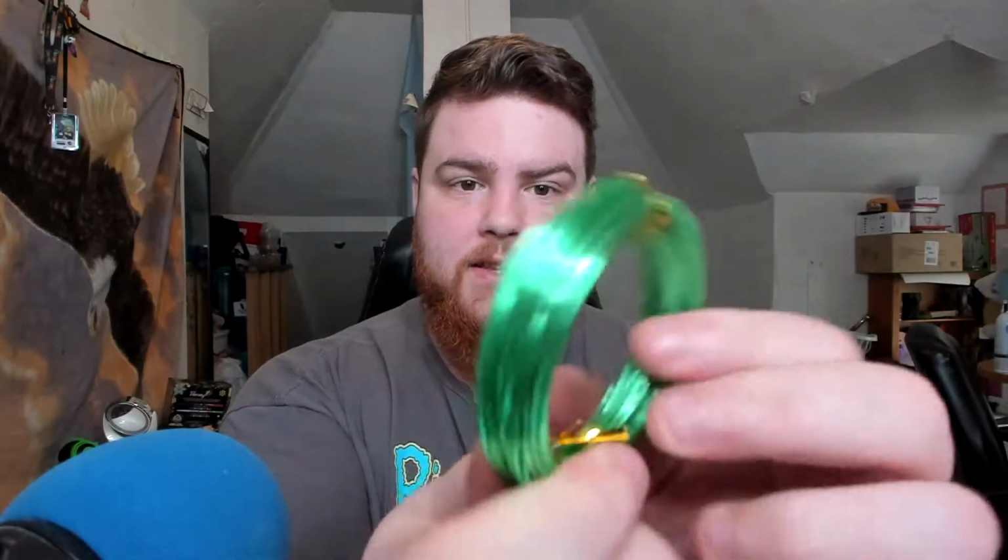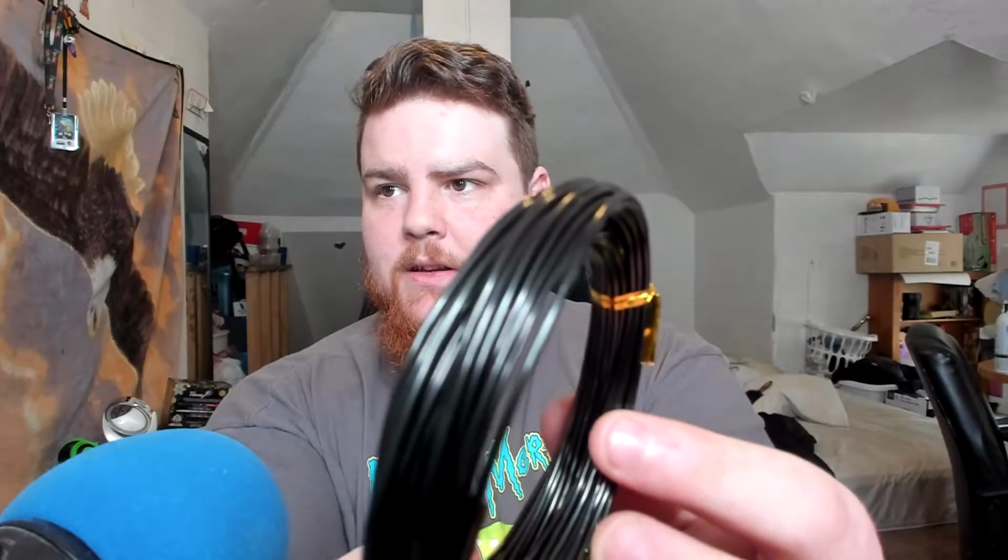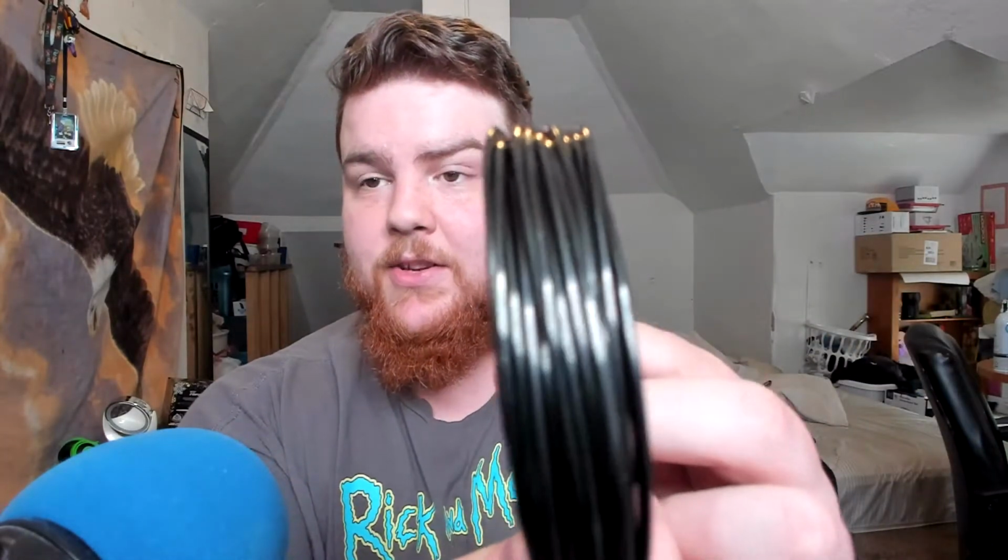Then we have the actual bonsai wire, which, let's just pull this open. And these come in a lot of different sizes. Here's the green one. This is the smallest size, I do believe, and this is for wrapping branches. This isn't for wrapping the trunk. This is for wrapping branches. This one is for wrapping branches. This one is for wrapping small trunks because it's a very thick millimeter. And then this is for wrapping larger trunks, right? This is also a very, very thick millimeter. So I might as well just show you everything, man.